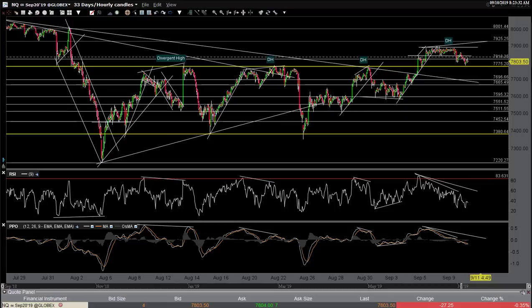Now, I'm still slightly leaning towards, but again, my convictions aren't very high, another thrust up here to maybe equal or slightly take out the previous highs and put in a divergent high. You can look at it here. The PPO and the RSI still have plenty of room, and it would look pretty clean. It would give you that clean separation and a much larger divergent high, setting the stage for a big drop back within and then ultimately down below the trading range. So hard to say right now, really.